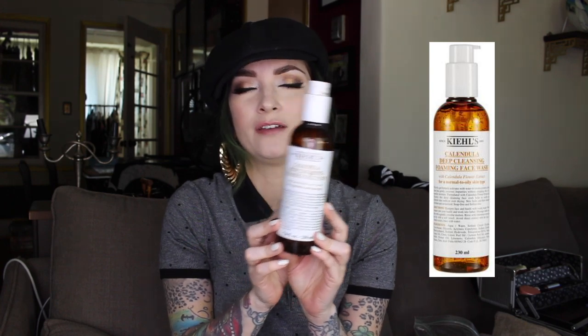The next product is another product that's not bad, just not right for me — this is Kiehl's Calendula Deep Cleansing Foaming Face Wash. Again, probably an amazing product for somebody with oily skin. In general, you don't want a gel cleanser if you have dry skin. This says normal to oily skin, and I started using it before I checked what skin type it was for. I have dry combination skin, so this was not for me. It was very drying. If you have oily skin or wear heavy makeup, this might be right for you, but if you have dry skin, I'd say no way.